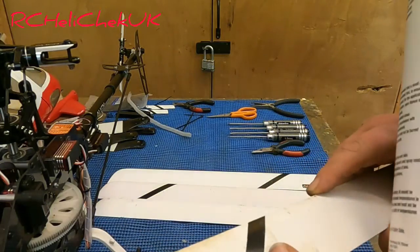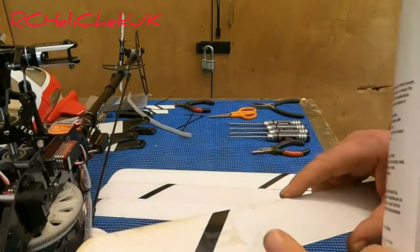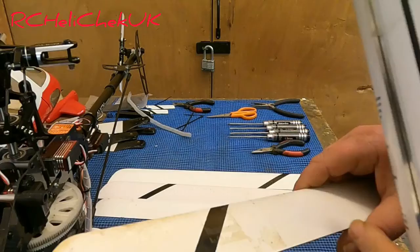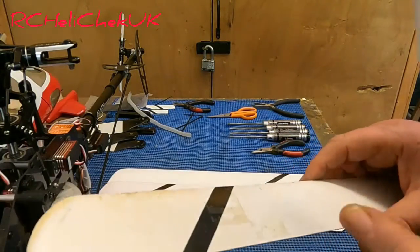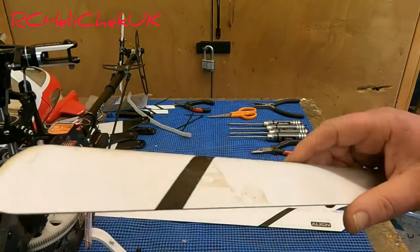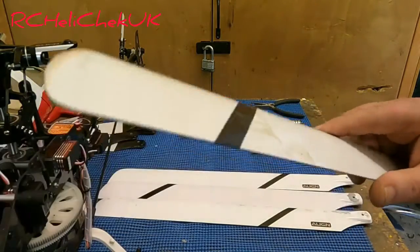One thing I had issues with was old tape being left behind, and somebody gave me this tip of using penetrating oil. I laughed at it, but it actually works. So you just soak it in penetrating oil, leave it for about 10 minutes and it just wipes straight clean off. Then go over it with an alcohol wipe, because if you're going to paint the blades it won't stick. Common sense really. But I'm going to go and clean these blades up, and then I'll start balancing them and pairing them up hopefully.